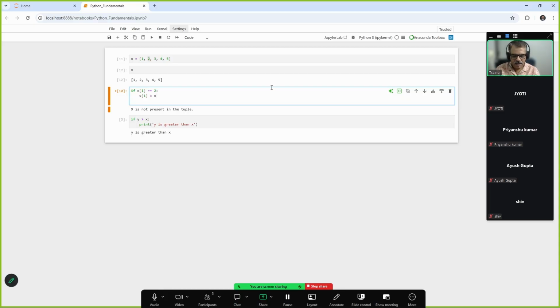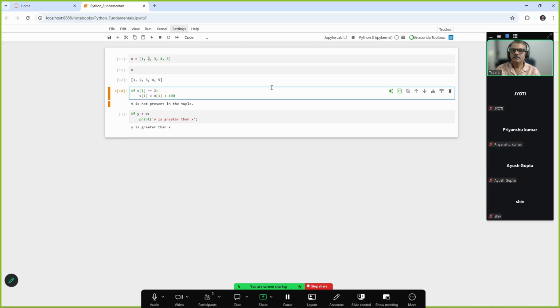So x of 1 plus 100. We are adding 100 more to the current value at index 1, position 2, conditionally, if it is 2.